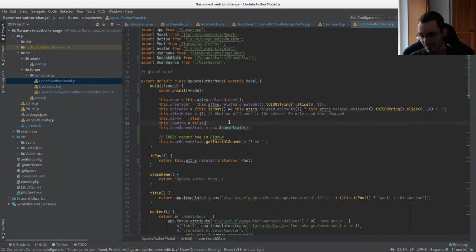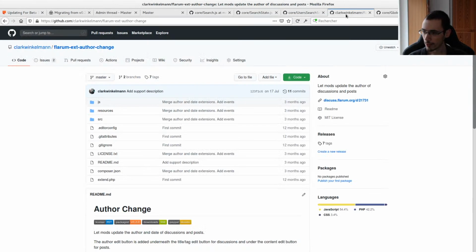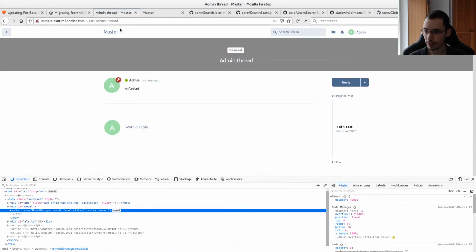Yeah, the search component is not really designed to be extended. That's something that we need to discuss at some point properly. What is public API and what is private API? Because right now Flarum exposes everything, but it does not document everything. Like the search, for example, it's designed to be extended in the sense that we want extensions to be able to add new search drivers. For example, if you have the pages extension enabled, I think the pages extension adds the search for pages as well here.